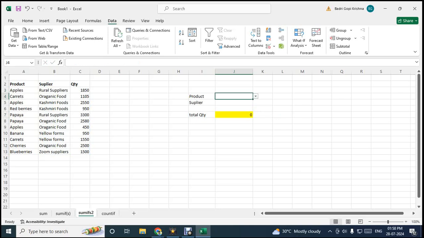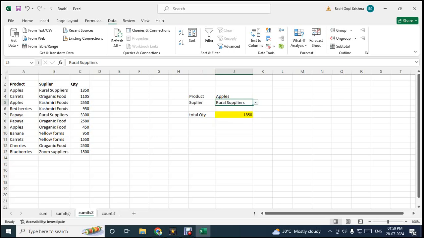So now I am going to select the product name, suppose apples, and the suppliers. There are a lot of supplier names provided. I am selecting Yellow Farms. There is no quantity displayed because Yellow Farms has not supplied apples, right?